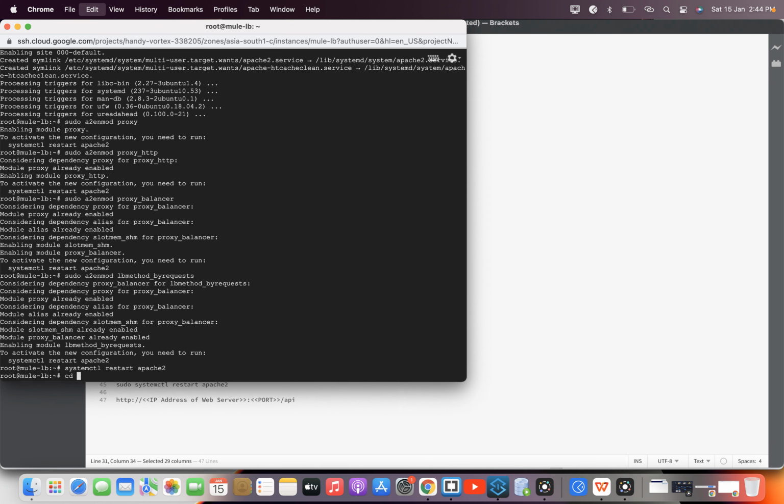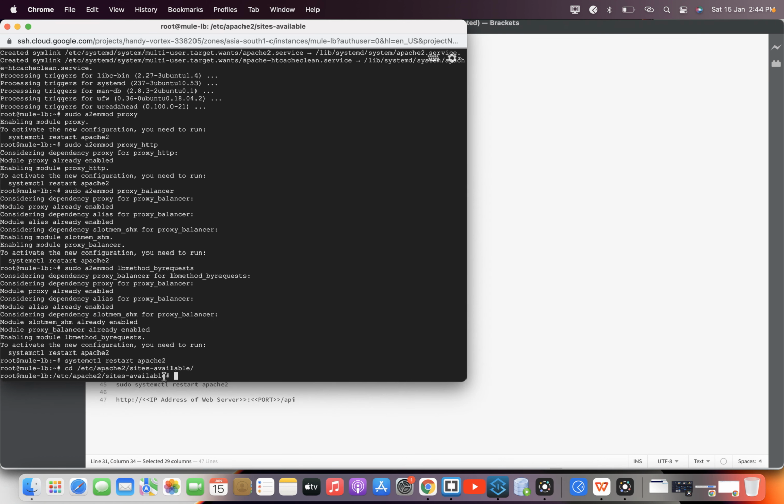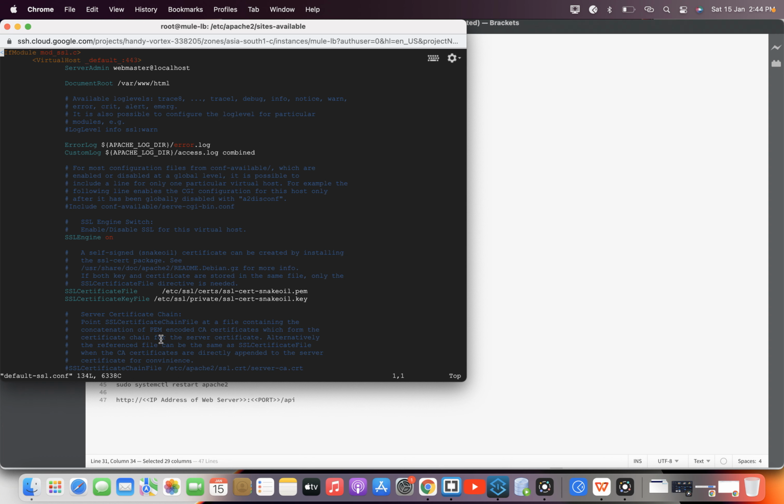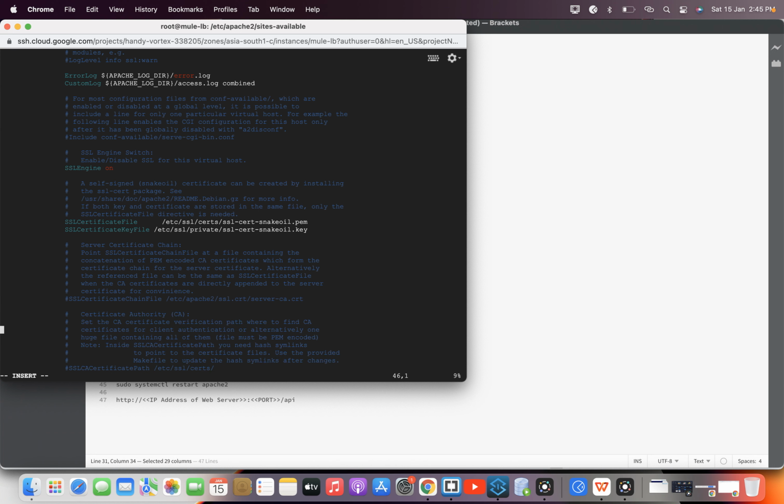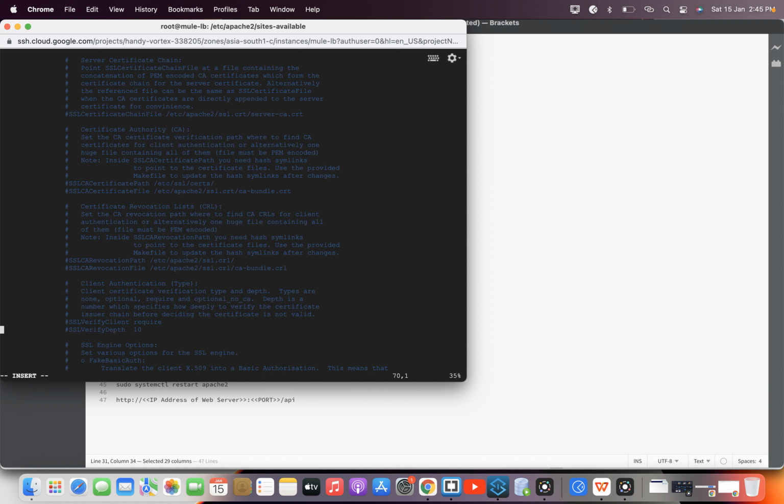So this is the location which I want to go. So I'm in this location now. If I want to edit any file, we use vi space this one. Now you can see this is the file which will be available by default. What I want to do is add a configuration where it allows the request to both the nodes. So this is 443.